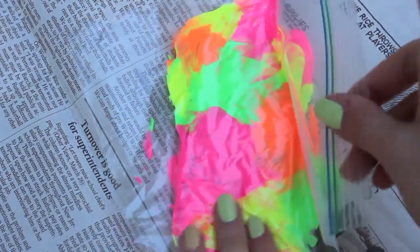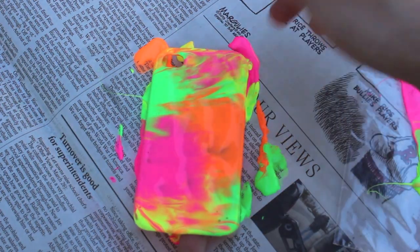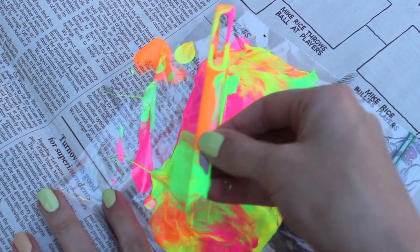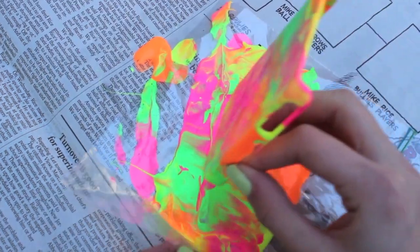Literally, this case is all about making a mess. And when you peel it off, you have an awesome design. If you don't like your design, you can start over, or you can just put the plastic bag right on top. And make sure you do the sides by just taking the case and dipping it in. If you don't want to get your hands dirty, you can wait until it's dry and then paint in.